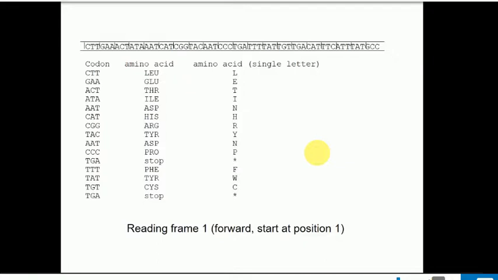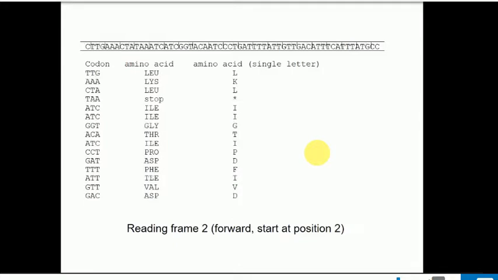Now, remember, this doesn't mean this is protein sequence. Any random stretch of A, T, C's and G's will give you potential amino acids. It just means that there could be a protein coming in from the left-hand side of the slide and stopping at that first stop codon, maybe. But we don't even know if that's the correct frame.